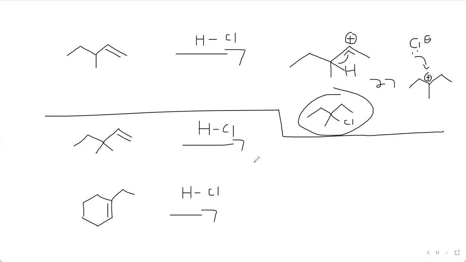So in this one, again, let's try to draw out the intermediate without drawing the whole mechanism. My carbocation is going to prefer to go secondary rather than primary. So my carbocation is going to go here. Let's see if it can shift. Well, once you go here, are there any hydrogens it can shift? No. Carbon already has 4 bonds to other carbon. So I can't move a hydrogen.